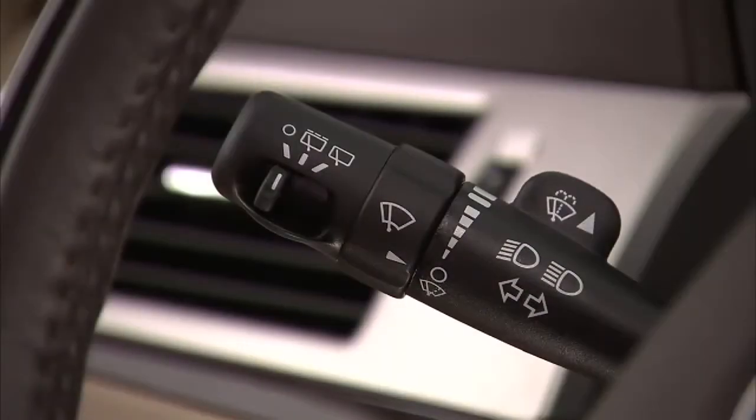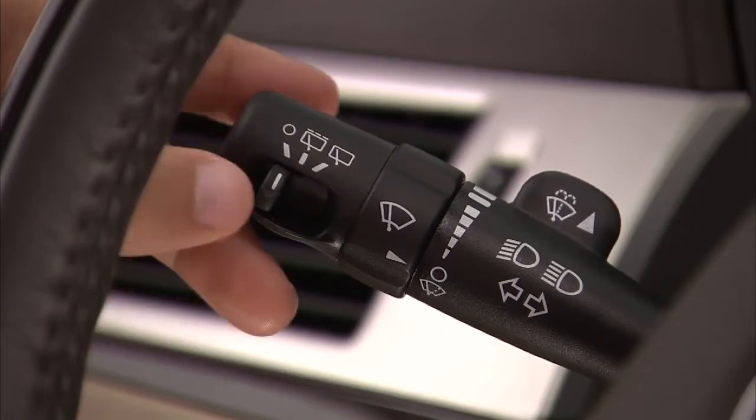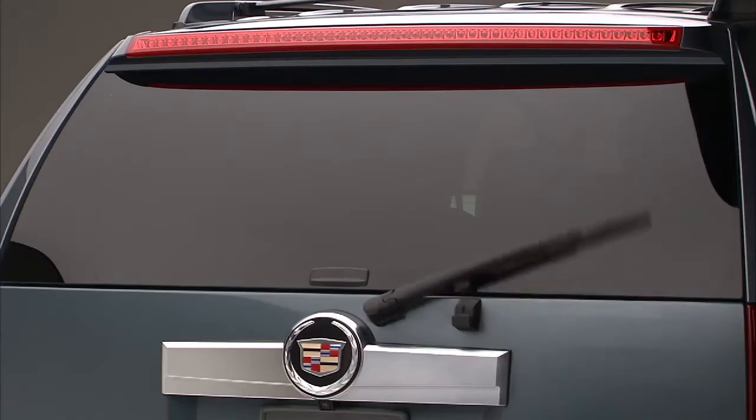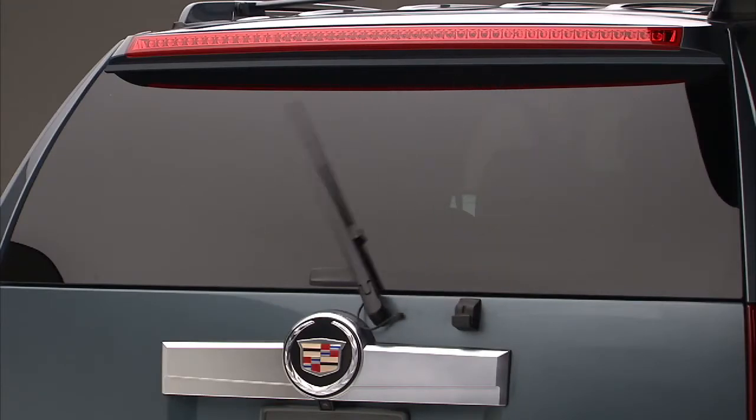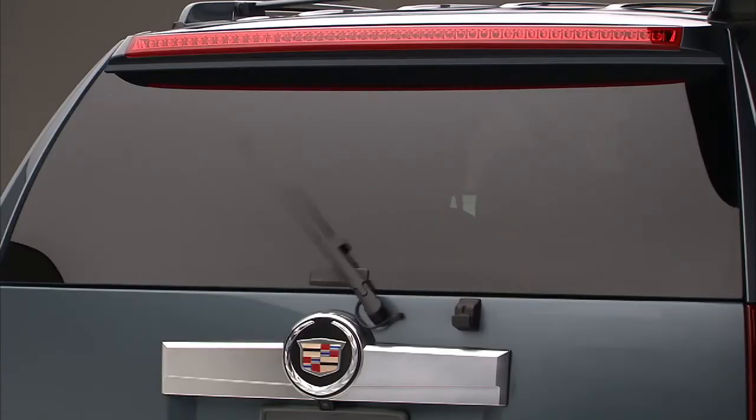The rear wiper switch is located on the turn signal multifunction lever. Slide the lever to the center to turn on delay rear wiper. Slide the lever to the right to turn on constant wiping.